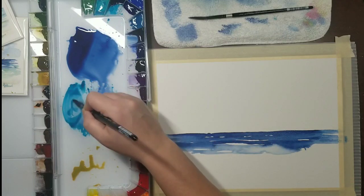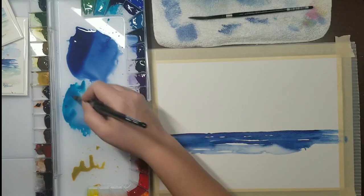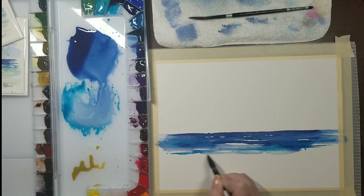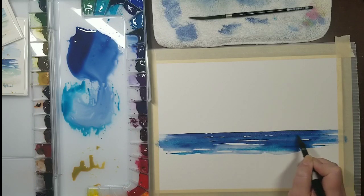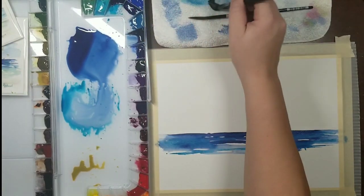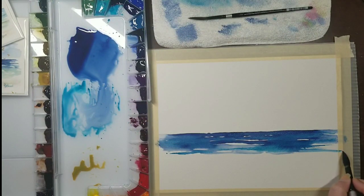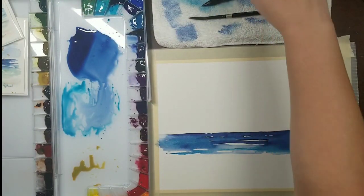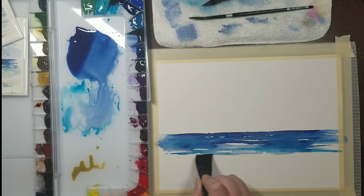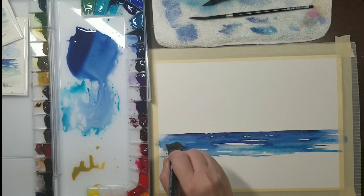So now, transitioning from that dark anthraquinone, I'm gonna grab some of that phthalo turquoise and just start to drag it through. Try not to lose any of my white spaces. May even add a little bit more water to it so it's even lighter. I'm gonna go back to my flat brush. It was working better for me. Yeah, keeping those nice parallel lines. And even pulling out a little bit of color.